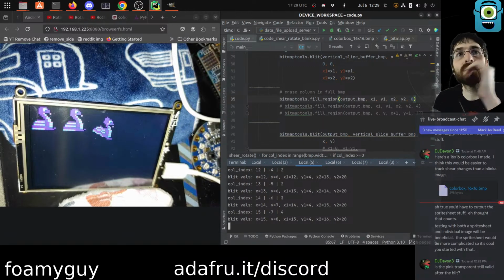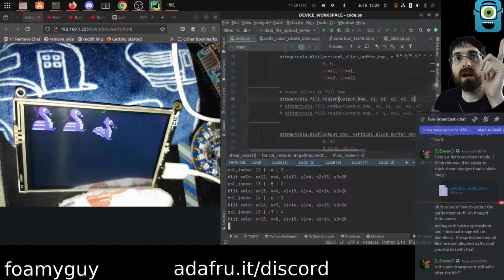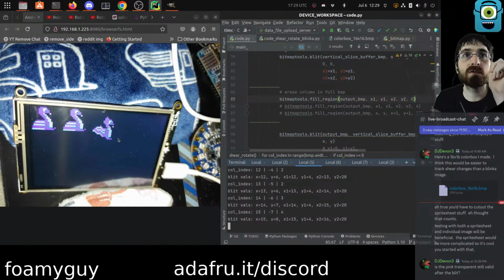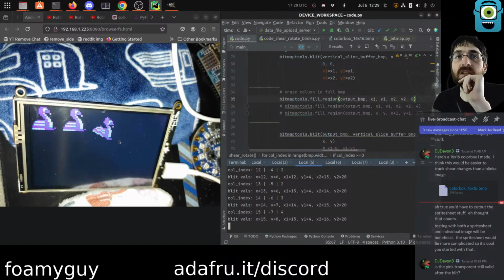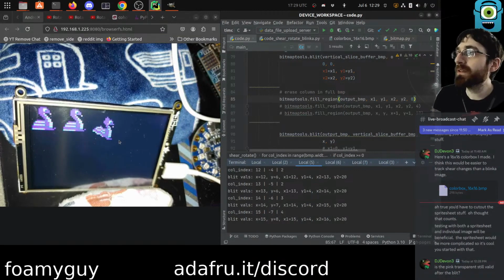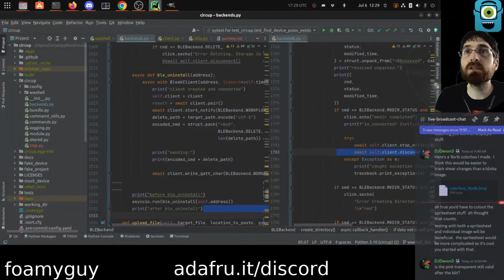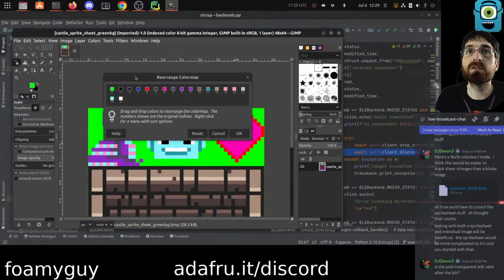Nice. Okay. So I think that is a correct second shear. I think that's a correct vertical shear. Another thing that might have been good to do is make that Mario, so I could test with the real Mario. Is the pink transparent still valid after the blit? Yes. Although it's green in my case, not pink, it will still be transparent after the blit.